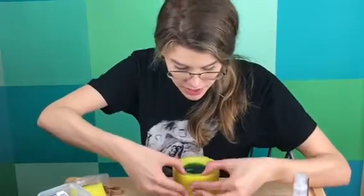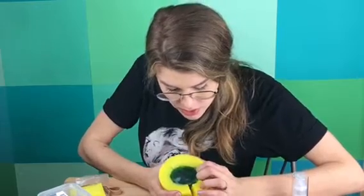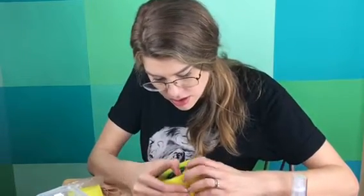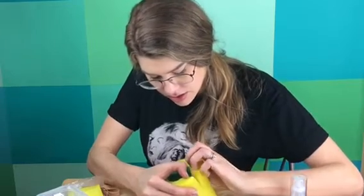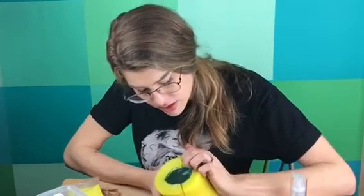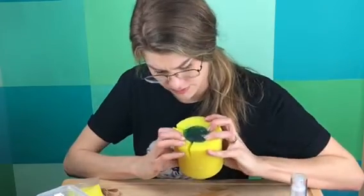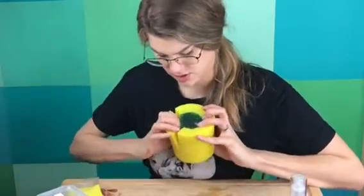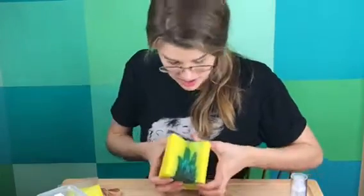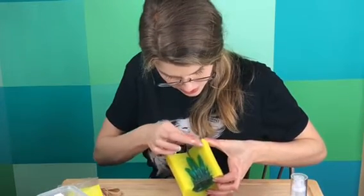So I'm going to do the same thing, just kind of try to squish it away from the mold on the sides. On all 3 parts. Oh, this is hard. Okay. And then I'm going to pull this down since the crystal's like in there, so I'm gonna go the opposite way and just try to release them. Oh, that's so pretty. Okay. Oh, there's like a little film where it leaked.